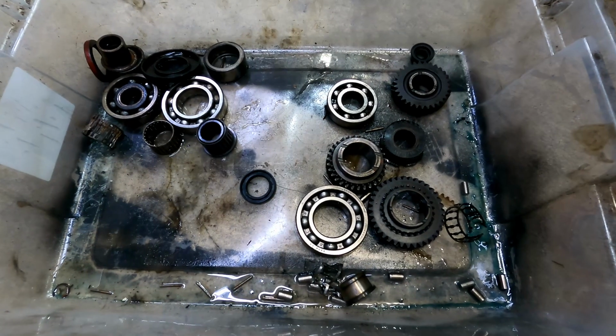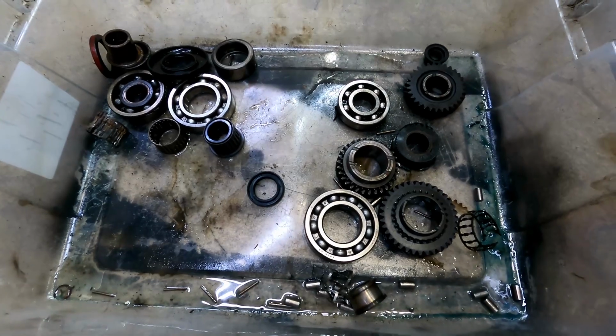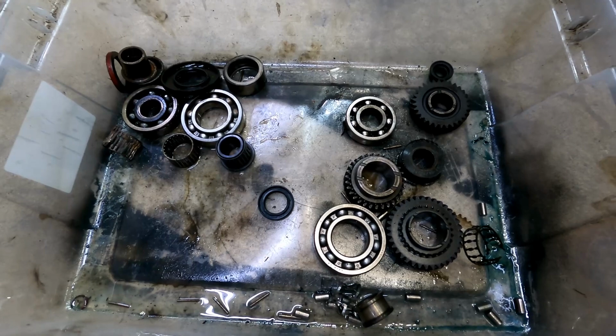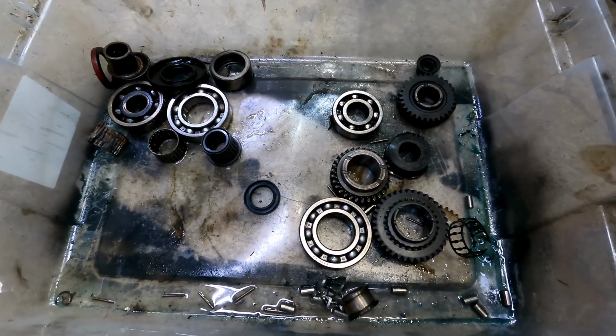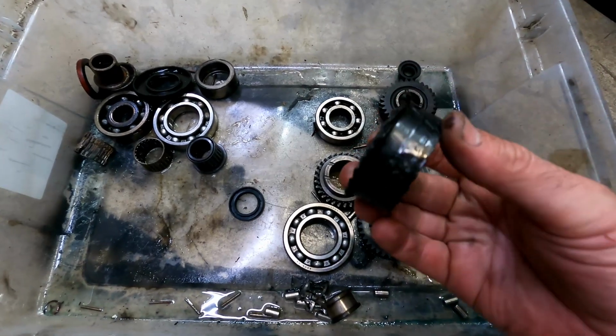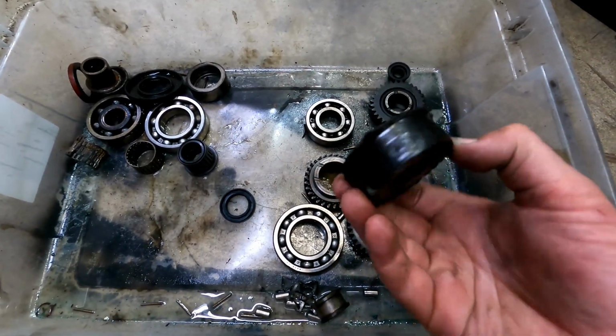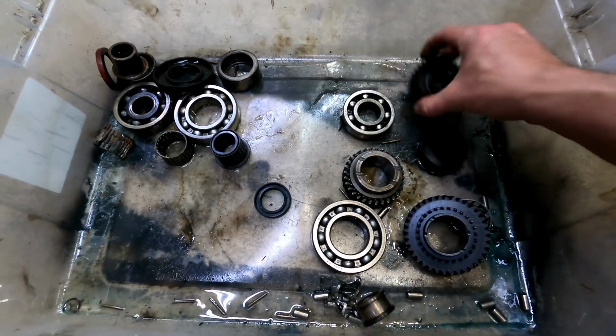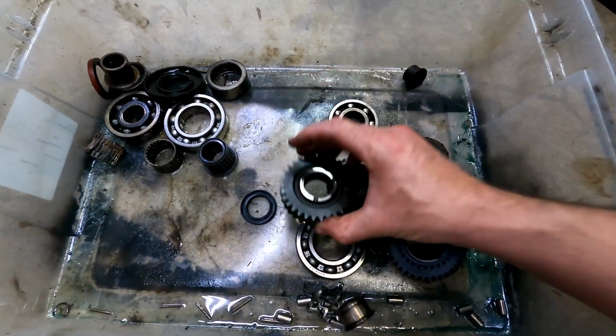I want to give you a shot here of all of the bad parts that we're pulling out, except for the synchronizers. They were in good shape and I've saved those in a spare pile. But we're putting new ones in. That's fifth gear, or what used to be a gear. There's no teeth on it anymore. It would have mated with this one. And here's the fourth set.